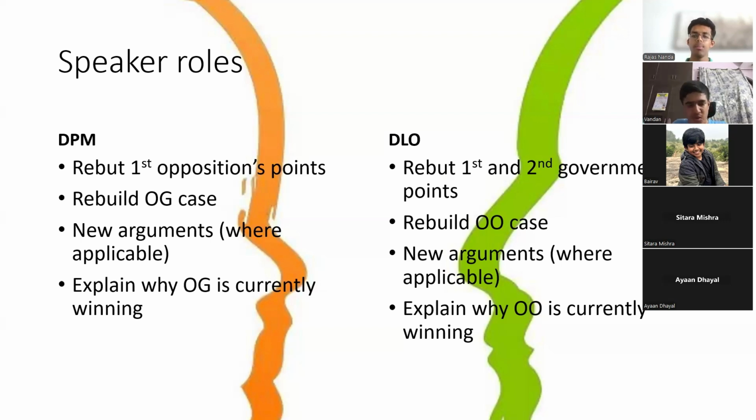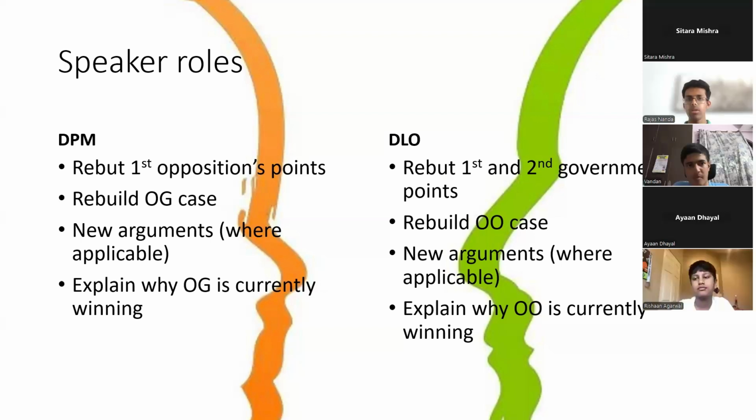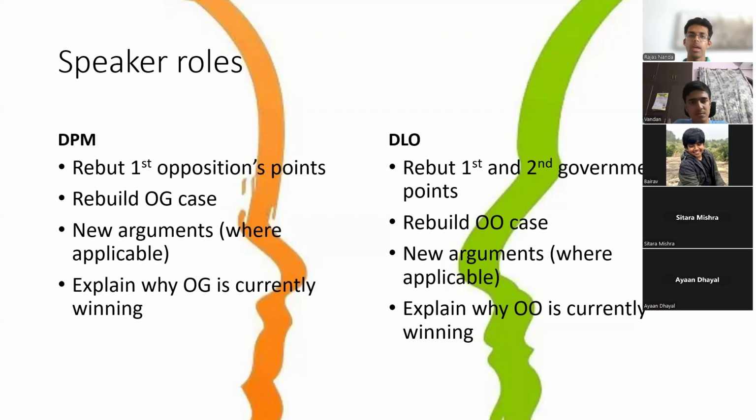And finally, because you are the last speaker on your team, since it's a team of 2 people, you should also be explaining, just holistically overall, after, even though it's only been 3 speeches, why is your team winning? Because every last speaker on their team should be doing this. So there are 4 people who are all the last speakers on their team, and they should be explaining why their team is currently winning, because they'll have no other chance after that.